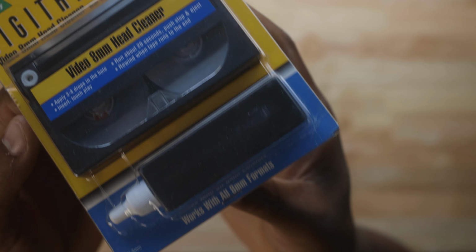I got gypped twice on eBay. Gotcha. So be cautious of what you buy and who you buy from on eBay. I already knew that, but I was hoping there wasn't going to be any kind of issue with buying these cameras or the head cleaner fluid. But yeah, I got got twice. But third time's a charm.